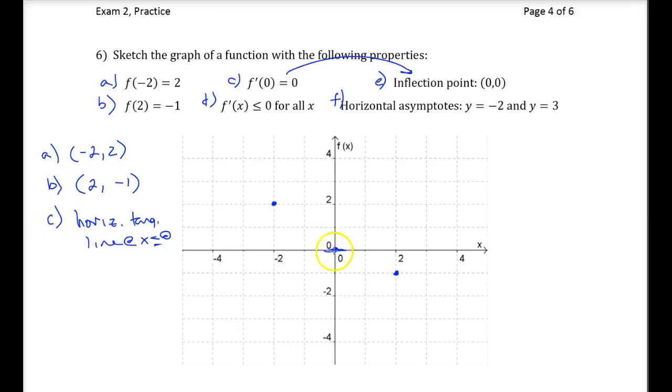So C tells us that we have a horizontal tangent line here at x equals 0, and we know that we're going to be changing concavity. And from what it looks like, we'll be coming from this point to this one to that one. And so depending upon how the concavity looks, that will give us the information that we need to know. So we've taken care of E, so that means inflection point, concave up to concave down, or concave down to concave up, depending upon what the graph's going to look like.